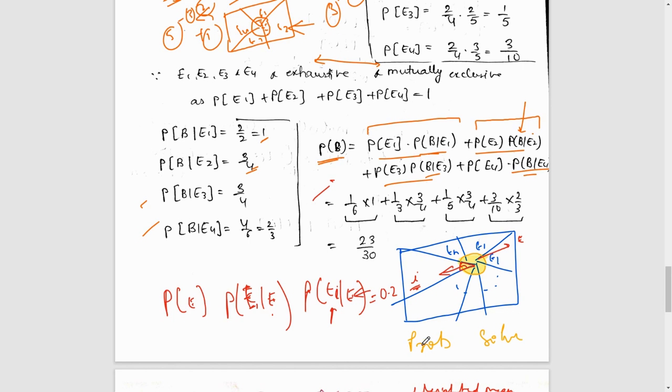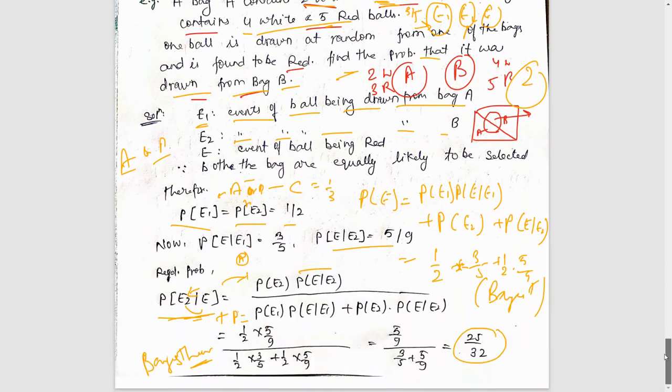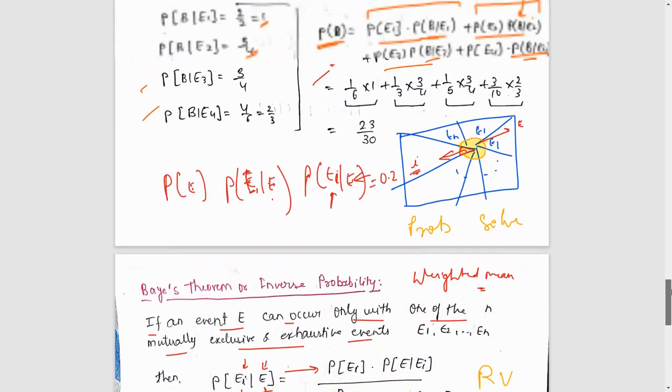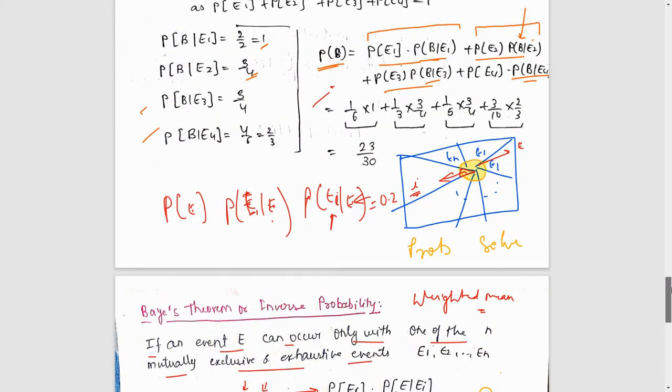The more questions you solve, the more the concepts will become clear, and you will remember how to use this. So we'll see some more concepts from questions on probability in the next class, especially from Bayes theorem and the total probability theorem. The thing is, you just need to understand that the overall sample space is divided into n events, and any particular event that occurs has a contribution from each and every event. Okay, so that's how you can think of this as a whole.